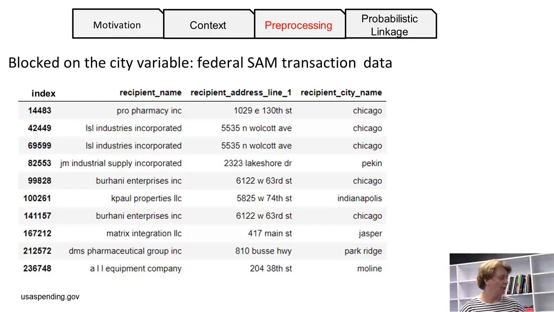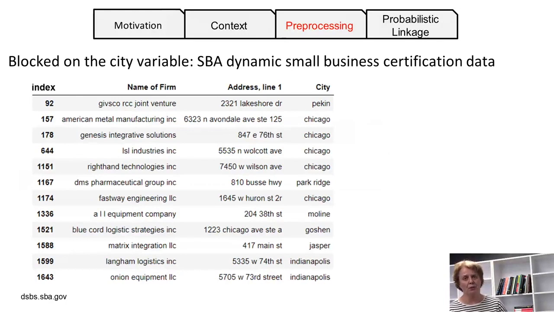And then you take a look at the next one. So we've got now Small Business Administration data. You look at this, you've got American Metal Manufacturing Inc., Jennison Integrated Solutions, and so on. And so now the operating question is, which of these entities are the same entity? In other words, just a reminder, how many small businesses show up in the government vendor file?